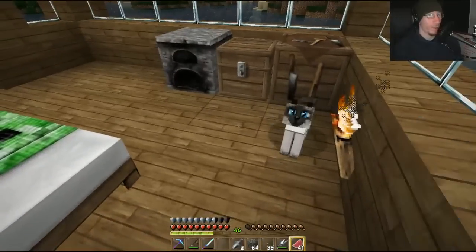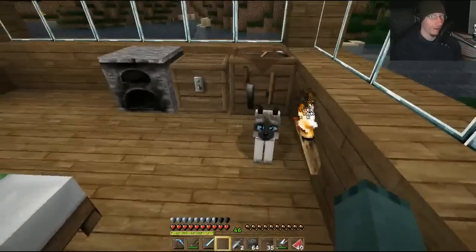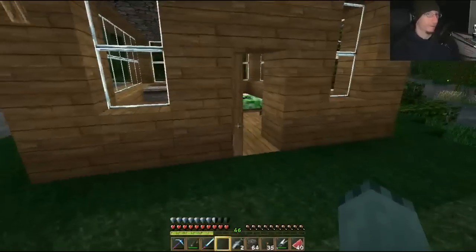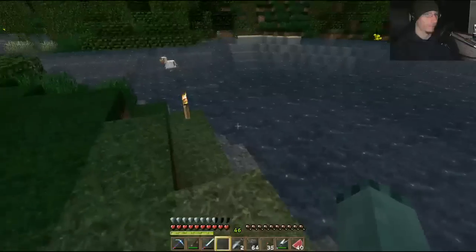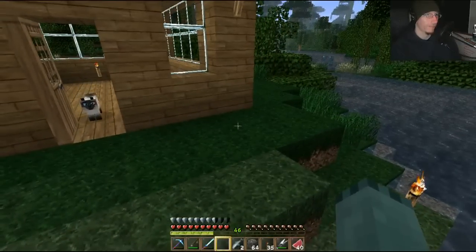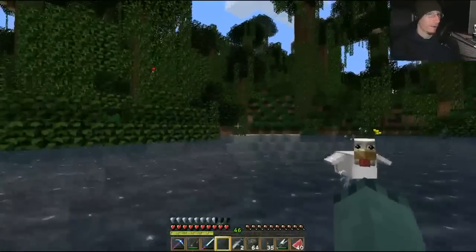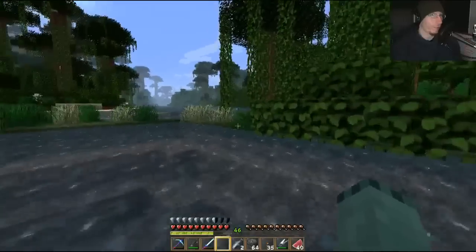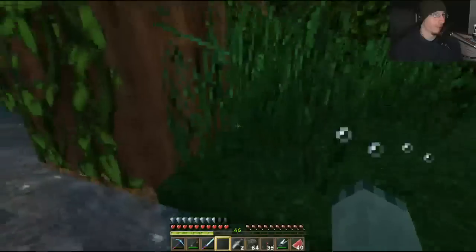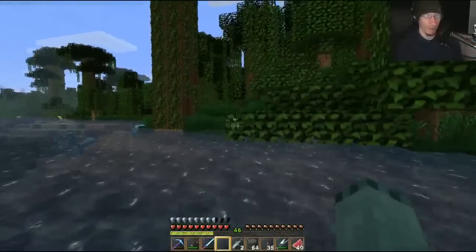All right, now we're going to try to go back to our home. Hello. Welcome. Let's go, cat. Come on. There you go. All right, let's go. Let's see if we can find our way back home. It's going to be kind of interesting. Well, at least the cat will teleport next to us at worst case scenario.